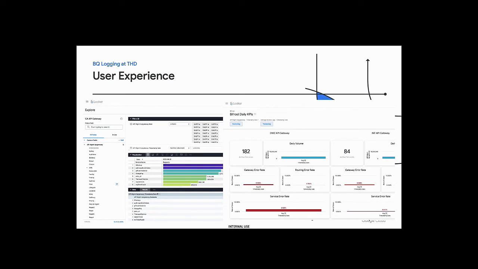And in this slide, we can see an example of some of that user-created tooling, which is measuring traffic and error rates for our enterprise API gateway solution. Data like this can help to quickly troubleshoot and even prevent issues with the system and perform root cause analysis when those issues occur.